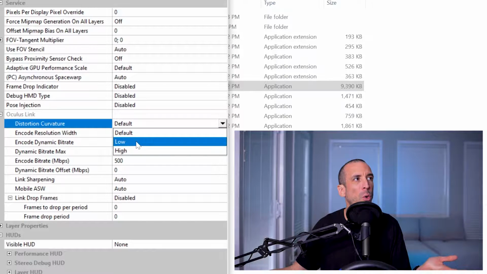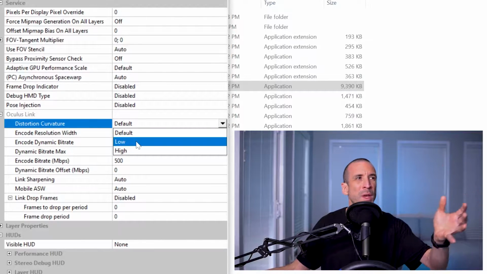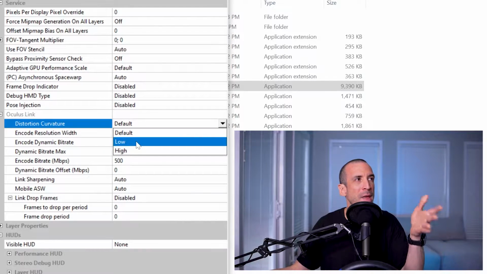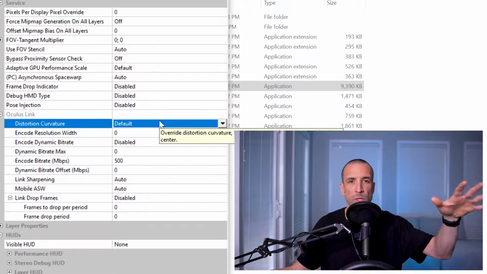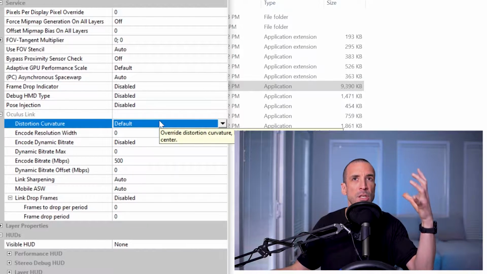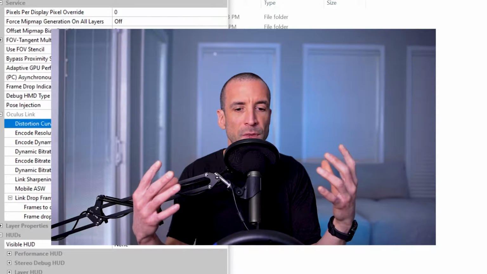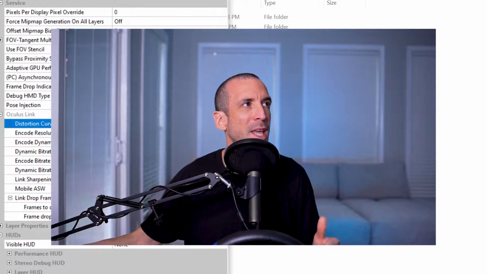If you go to low, it will give you more pixel density on the outer edges too, but you're going to be asking for a lot more power from your system. So you might not want to do that, but that's up to you. I keep it on default and let the system do its own thing. I'm really more focused on the fact that the Quest 2 has a pretty nice sharp picture in your actual field of view. So I'm happy with that.